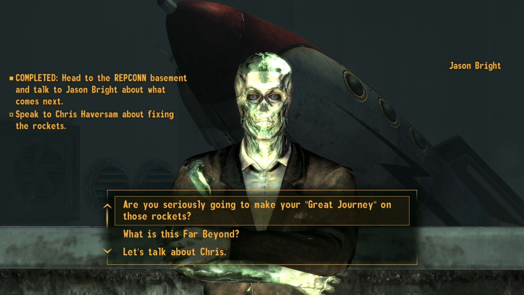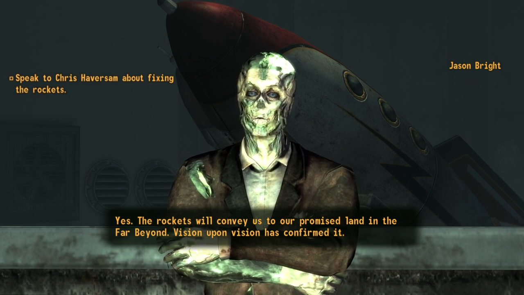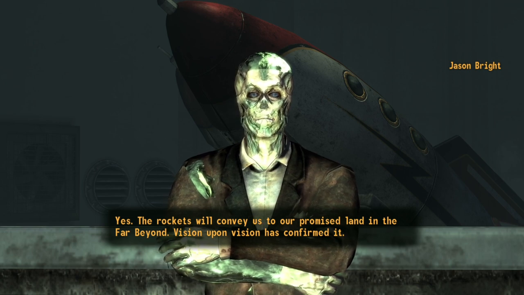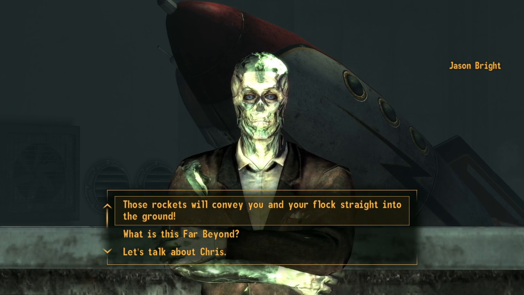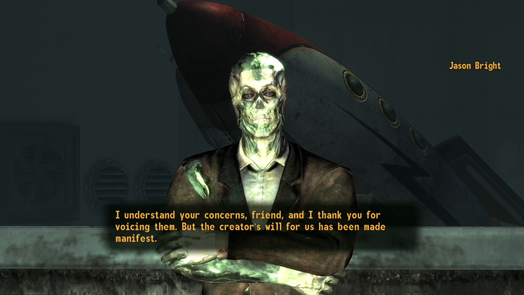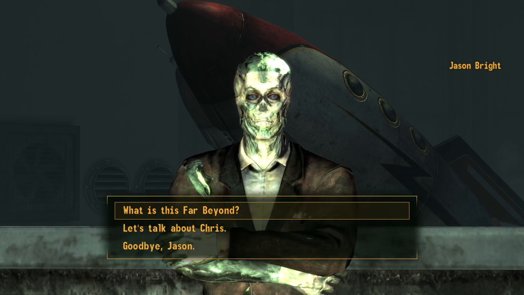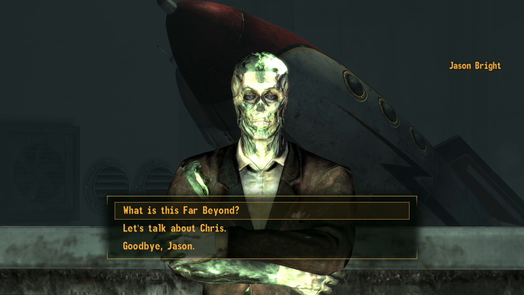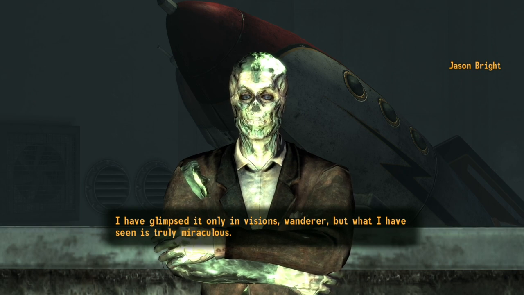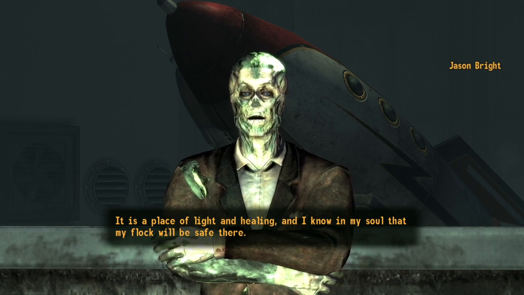Okay, let's ask some questions here. Are you seriously going to make your great journey on these rockets? Yes. The rockets will convey us to our promised land in the far beyond. Vision upon vision has confirmed it. Okay, these rockets will convey you and your flock straight into the ground. I understand your concerns, friend, and I thank you for voicing them. But the Creator's will for us has been made manifest. What is this far beyond? Is it, like, space or the moon? I have glimpsed it only in visions, Wanderer, but what I have seen is truly miraculous. It is a place of light and healing, and I know in my soul that my flock will be safe there.